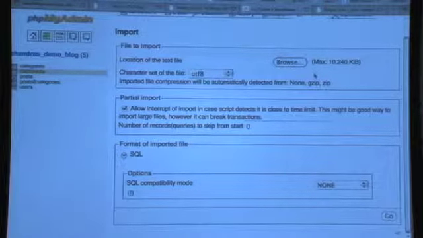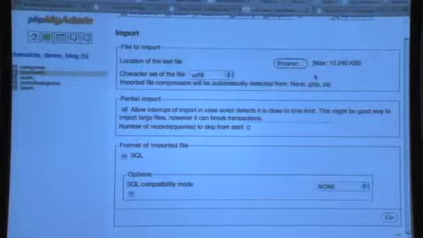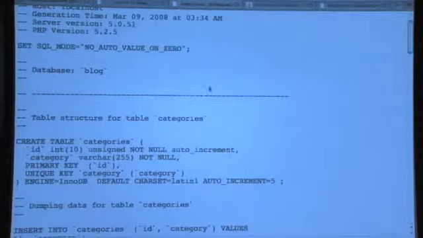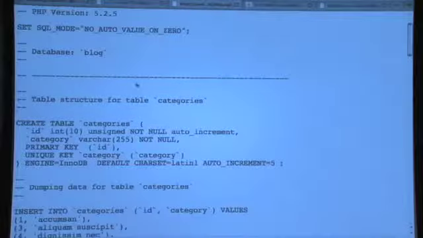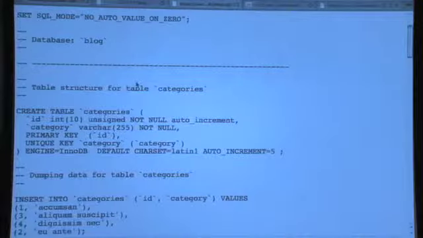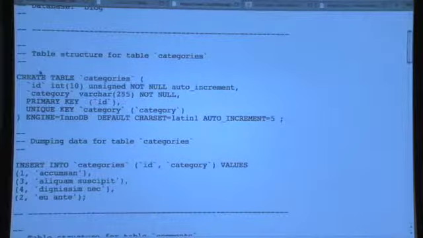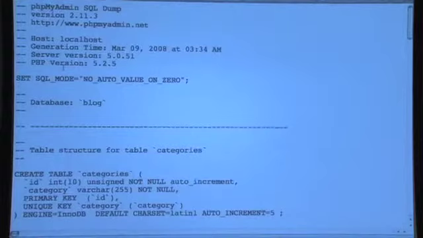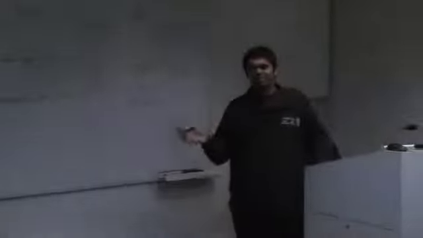So the only thing that needs to be set up is the database names have to match? Maybe not even that. I don't think you even need the database names to match, because if you look at the actual dump that it creates, it's just a bunch of queries. It says create table categories, insert into categories, and none of these actually use the database name. So whichever database that you import into will just take all of these and run them. So if you've been developing on your local host, don't worry. You can port all of this to the required directory with very little work.